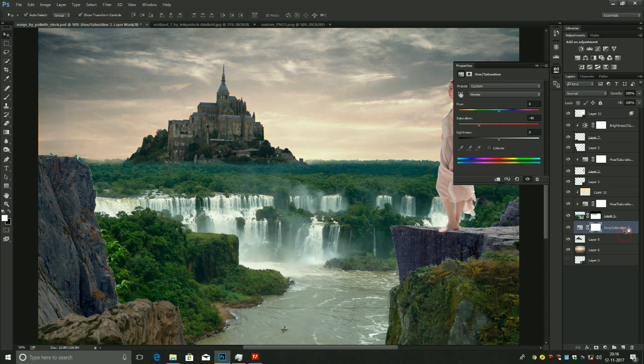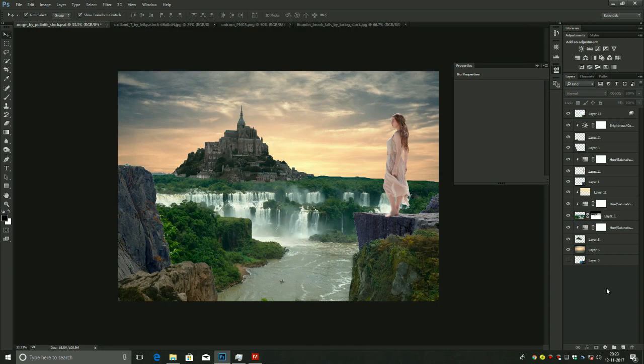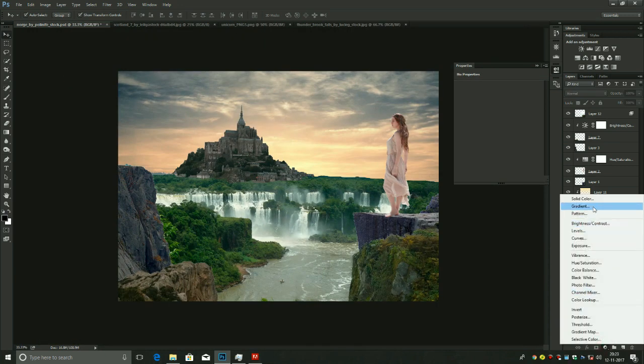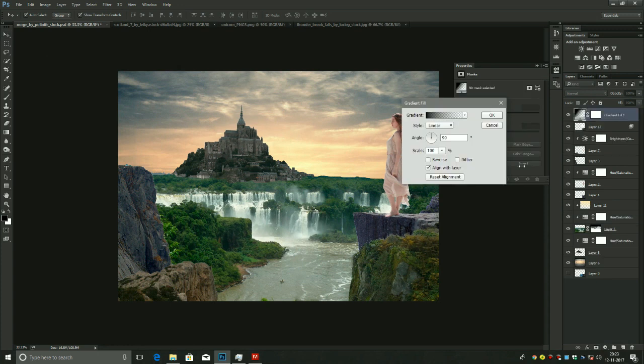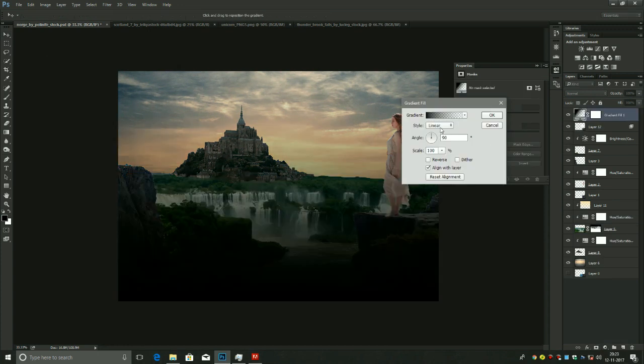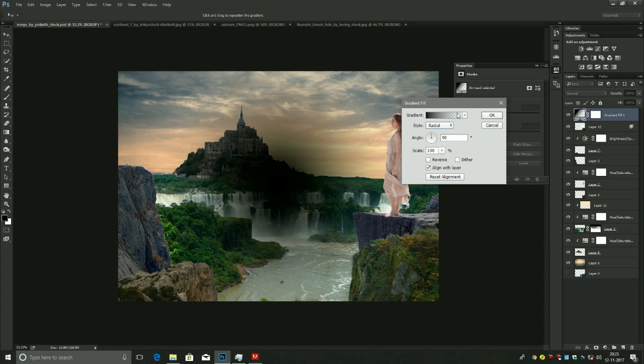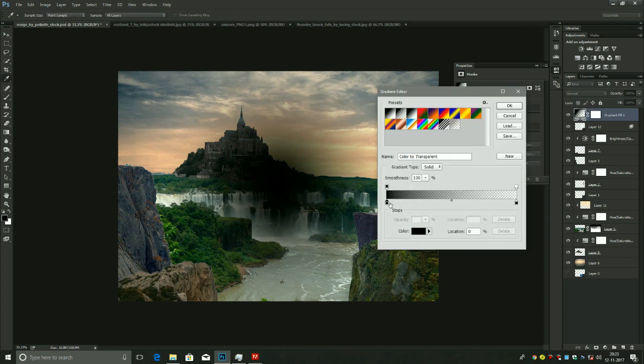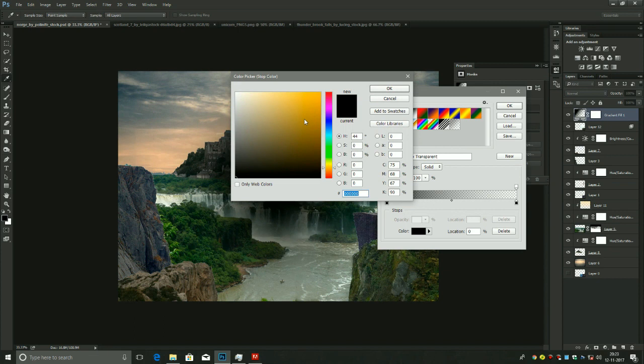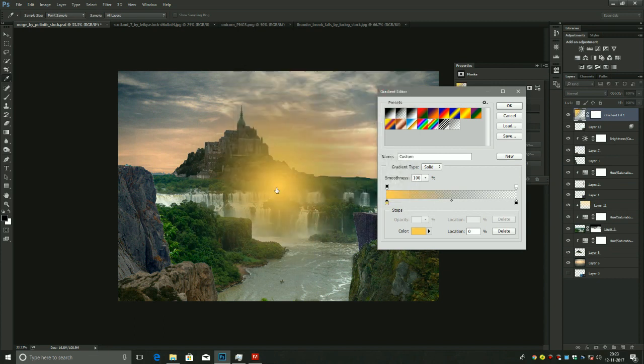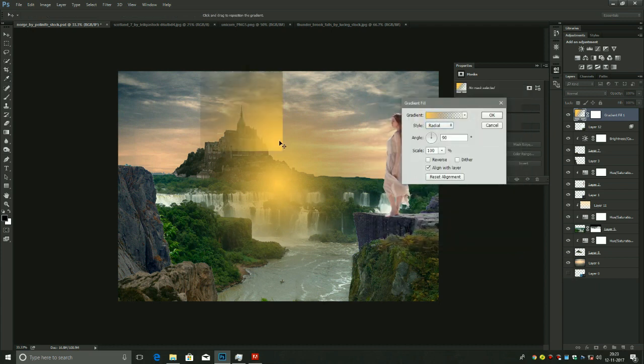What am I desaturating? Oh yeah, okay. We'll adjust the hue a bit. Okay, now let's go on with the light. I feel the sunlight has to emerge right from the side of the castle. Yeah, somewhat there like that. And press on OK. You will place it somewhat there like that.